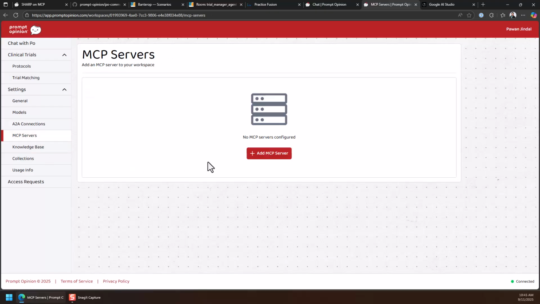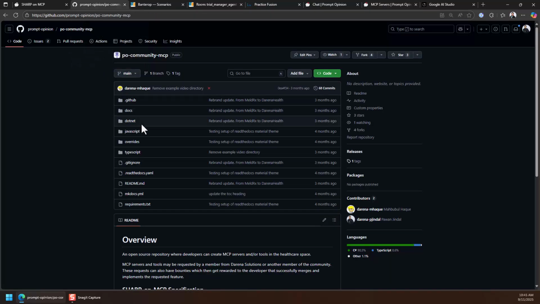So I can easily go ahead and connect it to any MCP server. Out of the box, obviously, we have an MCP server that is configured when you connect your account to the EHR. We are going to make it available where you can override that MCP server, or you can just go ahead and build another MCP server. And if you are interested in how we built our MCP server, we have an open repository which you can take, which is available as TypeScript or .NET, and you can go build an MCP server that will connect with the EHR and pull all that data.